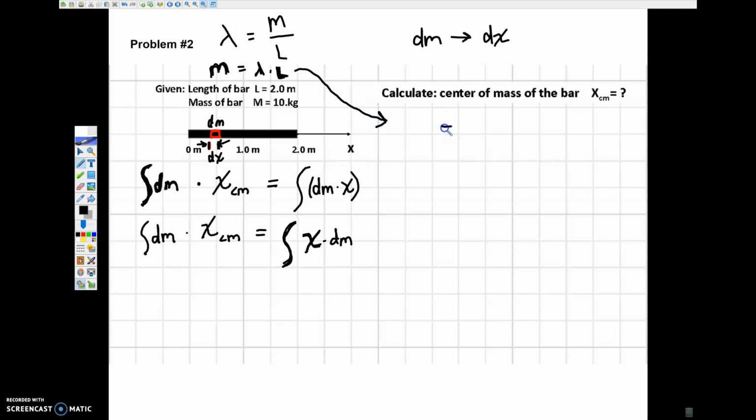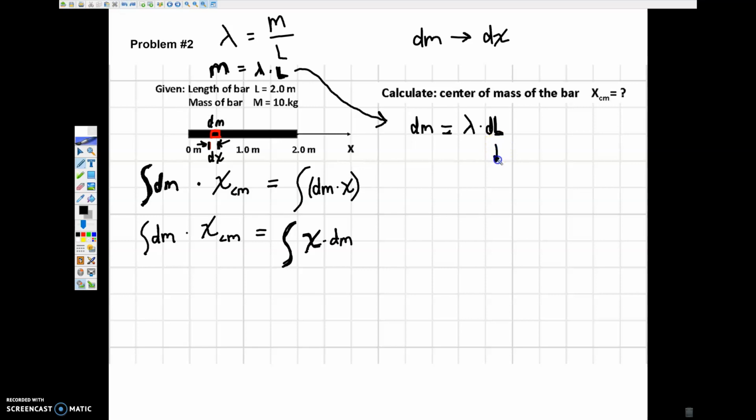But what if I multiply the linear mass density times a little tiny piece of the length, dl? Well, then I wouldn't get the whole mass. I'll only get a little piece of the mass, dm. So this little dm right here is related to this little change in length, dl, by this formula here. But you can see it's in dl, and we want to change that into dx.